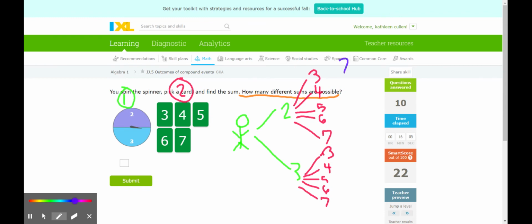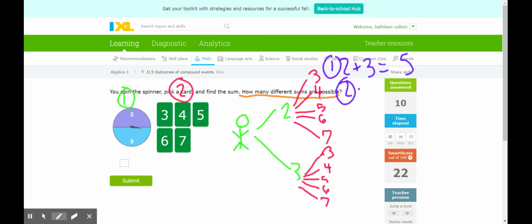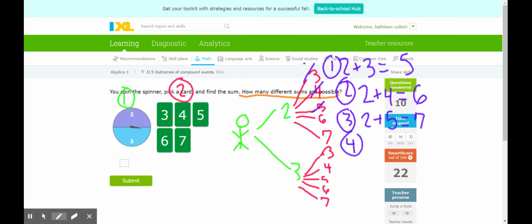So we have 2 plus 3 is equal to 5. That would be your first, right? Then you got the second of 2 plus 4 is equal to 6. And that's because first I followed 2 and 3. Next I followed 2 and 4. Then let's do the third branch of 2 plus 5 is equal to 7. Our fourth branch of 2 plus 6 is equal to 8. Our fifth branch of 2 plus 7, which is equal to 9.